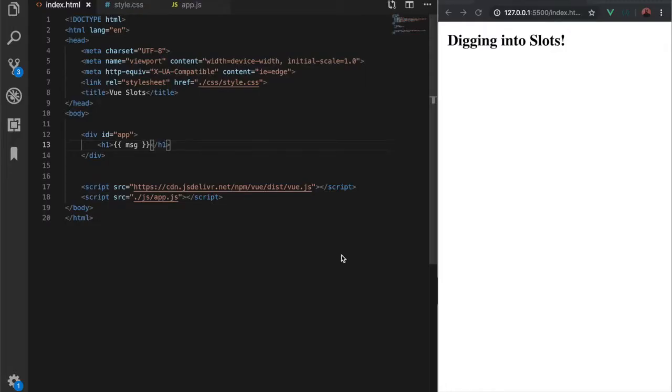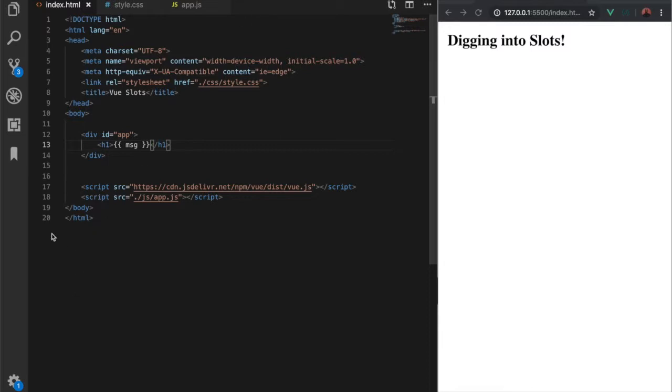Okay, let's dig into slots. But before I do, if you want to code along with me, all you have to do is go to a folder in which you keep your scripts. I call mine Vue slots.